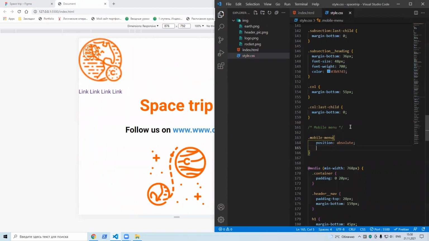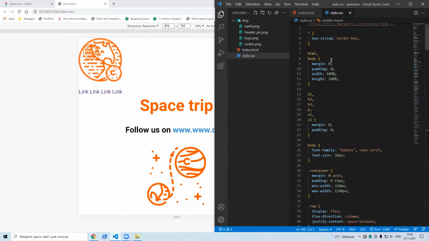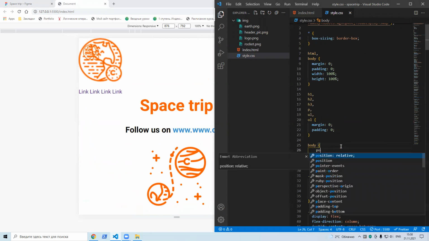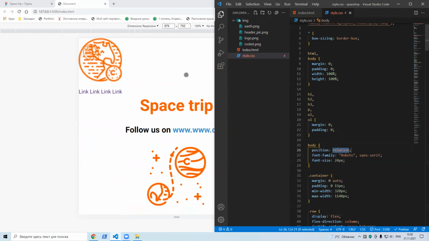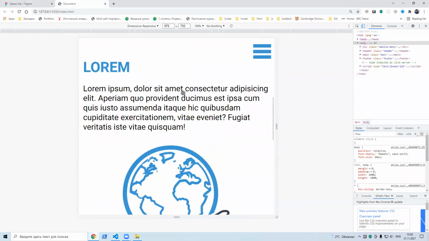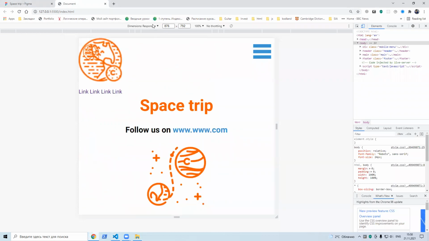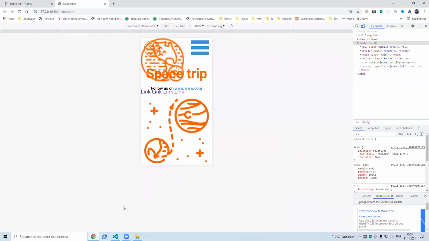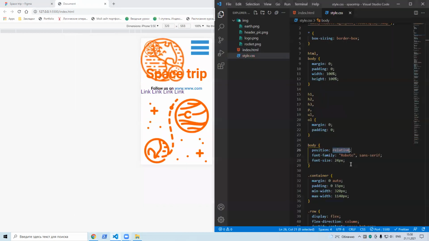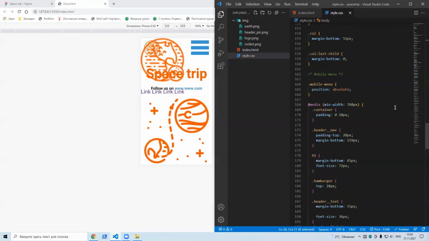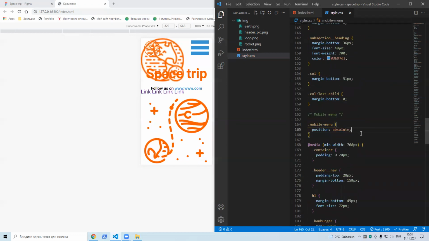Then, by the way, let's just use that body. If I use position relative, nothing will be broken, I hope. Let's switch here. And then mobile menu position absolute.